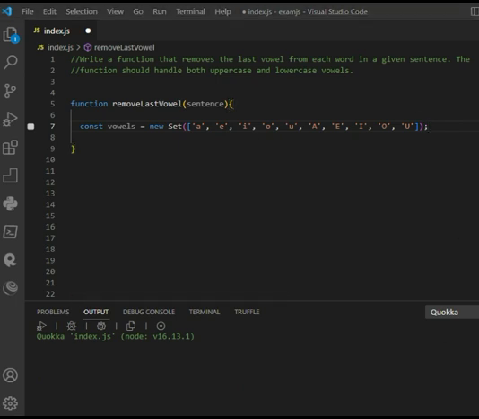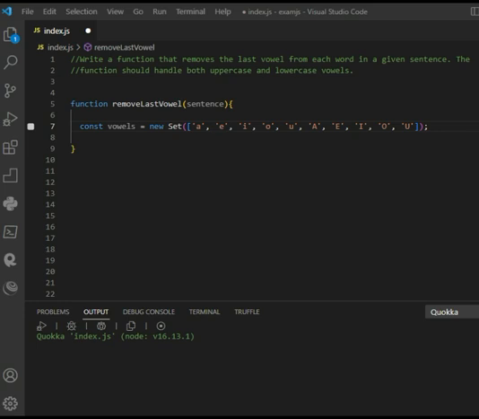So here we created a set named vowels containing both lowercase and uppercase vowels. And this guarantees that the function can identify and handle vowels regardless of their case in the input sentence.